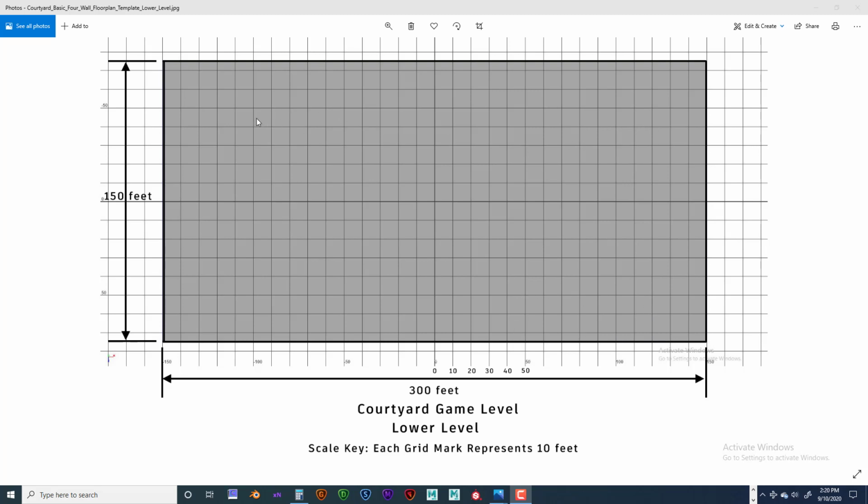The courtyard itself is basically open air, which means when you look up, there's no ceiling. Now, there's a difference between a courtyard and an atrium. Atriums are usually enclosed. A courtyard, to me, is an open area. I just want to be clear on that in case some of you have questions about that.